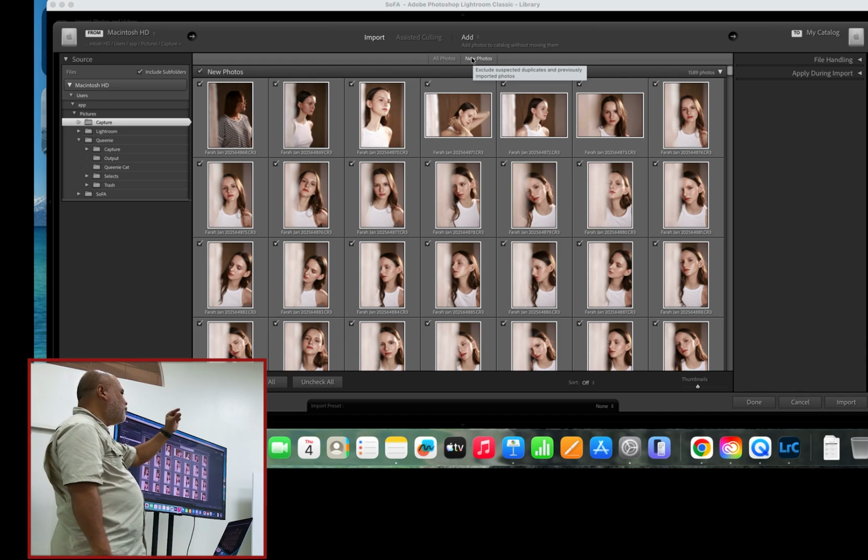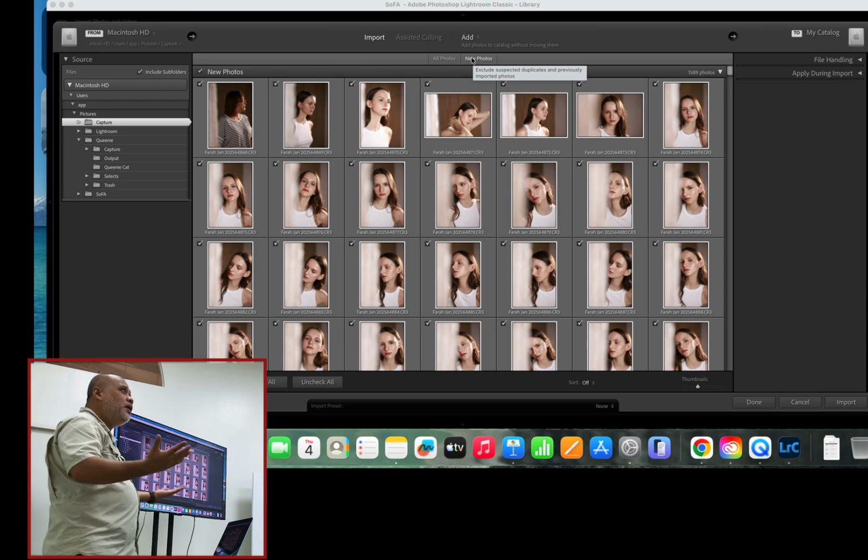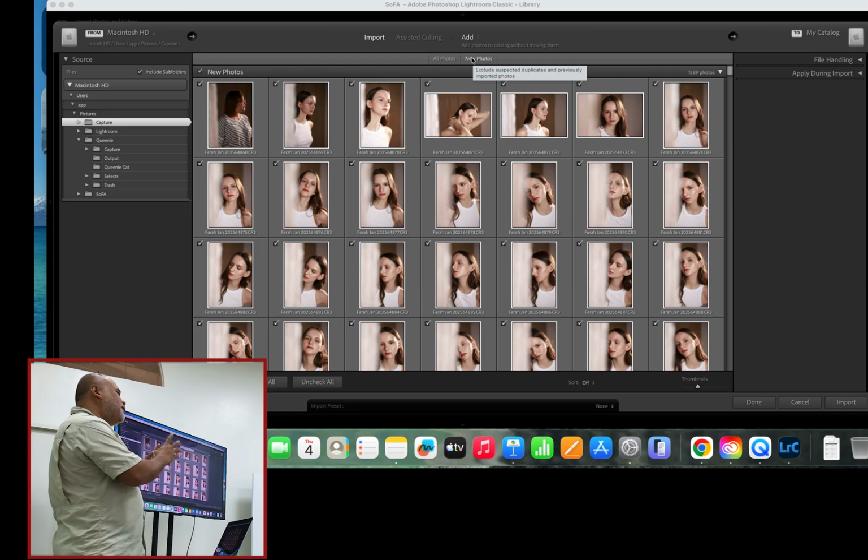All my shots in December 2025 would fall into that folder. That depends on you. Or you want to divide your images into personal files, commercial files, editorial or beauty. That's your call, how you want to organize your hard drive or external drive.